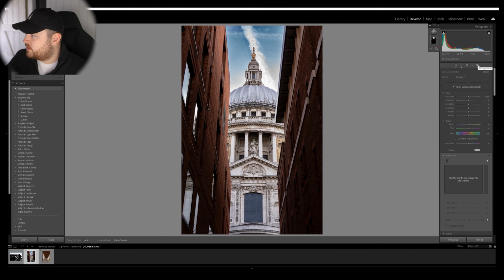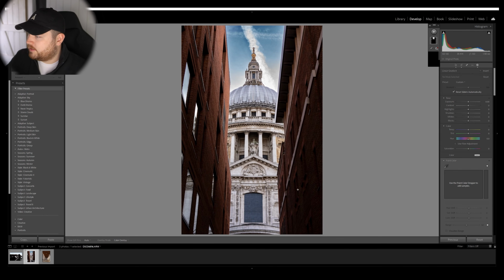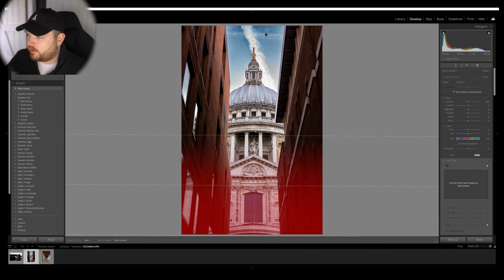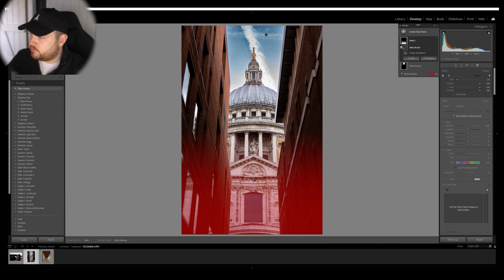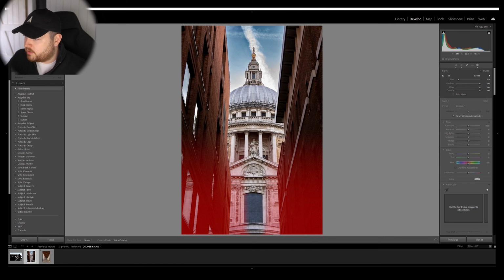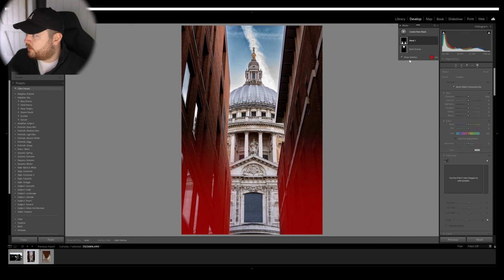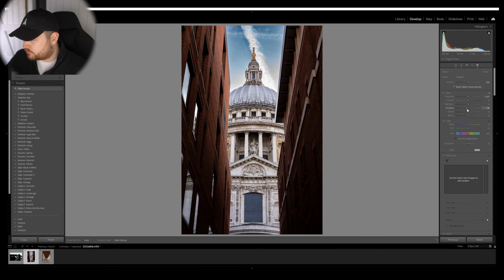So back into the mask tab, I'm just going to add a linear gradient, and I'm just going to go straight from the bottom and just bring it straight up like that. That is pretty much what I want, like that. And I'm then going to just extend this and click on the mask and just subtract here with the brush tool and make the brush bigger. I'm just going to paint away the mask that goes over St. Paul's Cathedral. And I'm now going to just unselect this and bring the shadows right down.